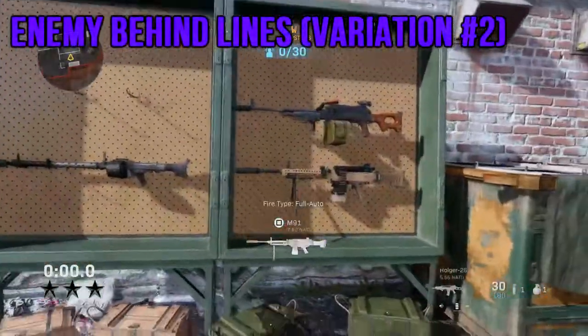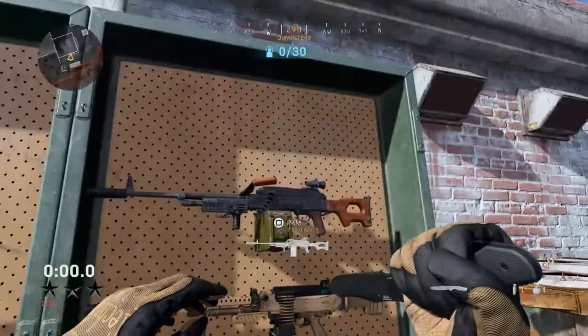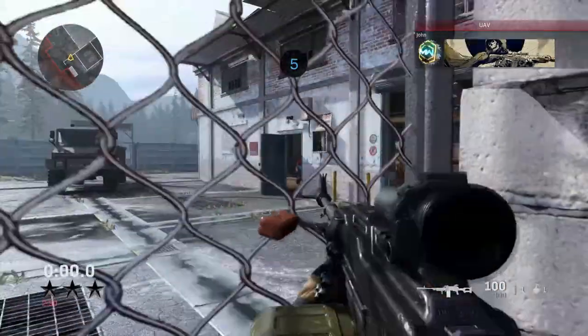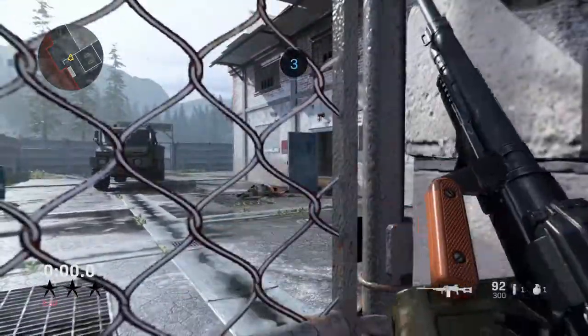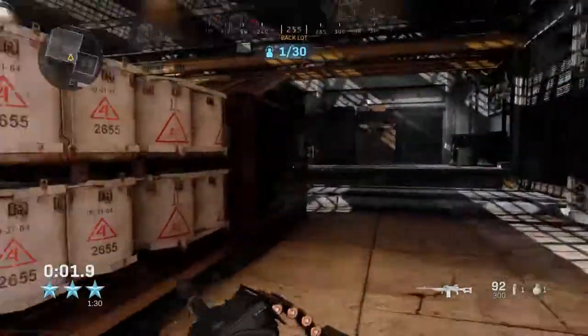Alright, guys, second variation for Enemy Behind Lines. And okay, this time, this is my second attempt, by the way, so I already failed one time, unfortunately. Okay, that's a head start. Let's go, hurry up. Go! Hurry, hurry!